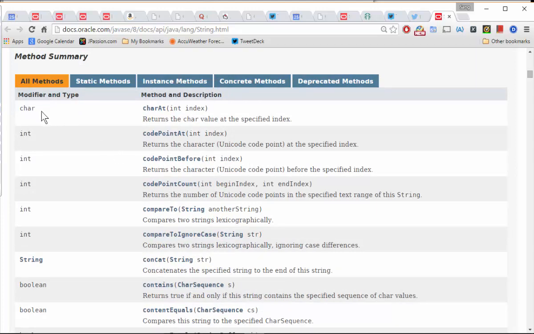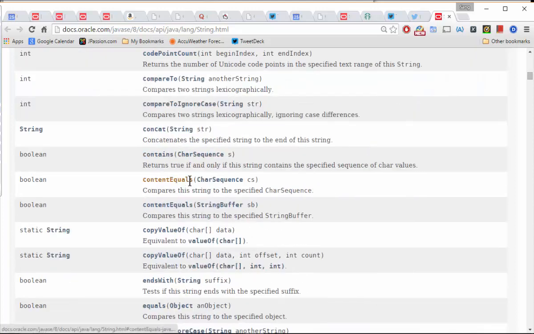Any method that doesn't say static is an instance method, like charAt and codePointAt and codePointBefore and things like that. Any method that starts with static is a static method. So it's pretty common that you are going to have both instance methods and static methods in your class definition.